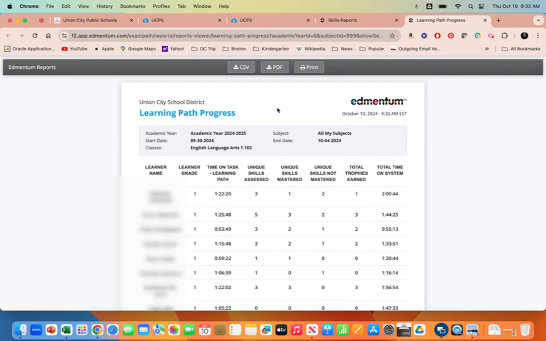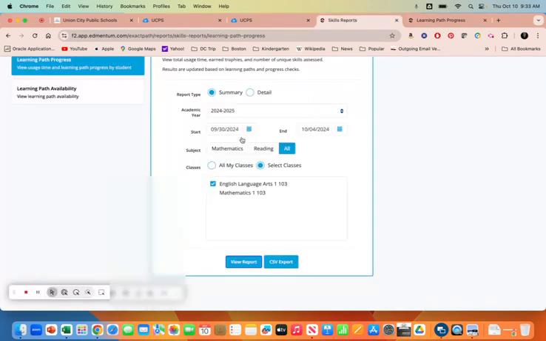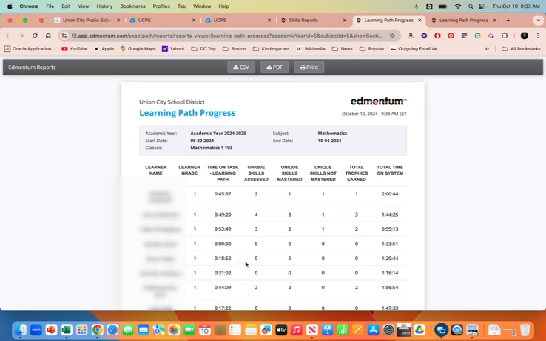So let's go back, and let's just choose math for my one class. Again, it doesn't matter if I choose math or English Language Arts, it's the same students. View report, and now I'm looking at the time on task for each one of my students for last week, Monday through Friday, on their math learning path.